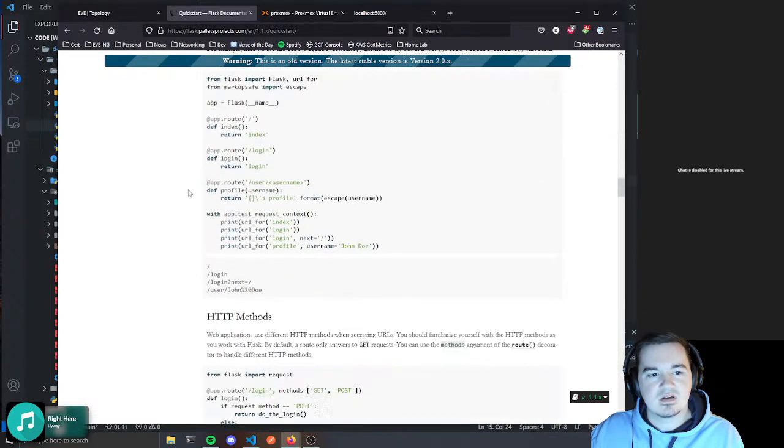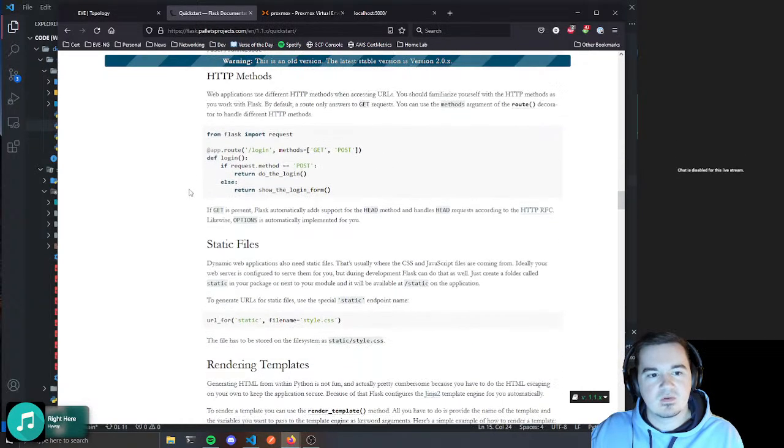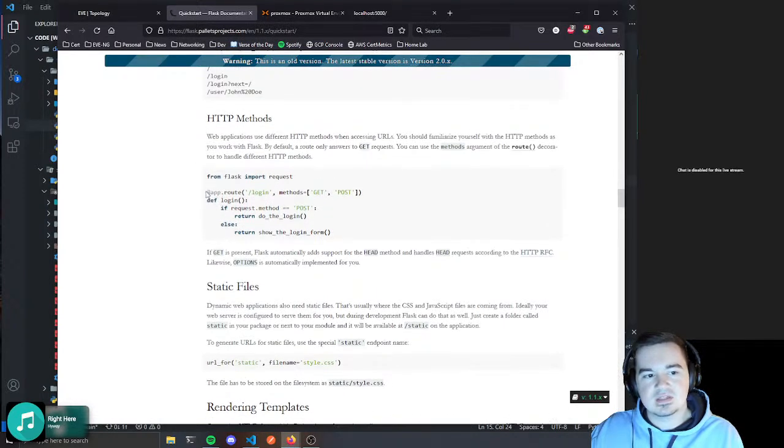Okay. So URL building, we're kind of getting into, so here, HTTP methods. This is a really neat thing, and this was actually something changed in 2.x. Instead of saying app.route and then putting the methods that are available for a specific endpoint, in this case get or post, you can just directly reference the HTTP method using app.get, app.post, and then do the function for that specific method. That way, it eliminates a lot of this.